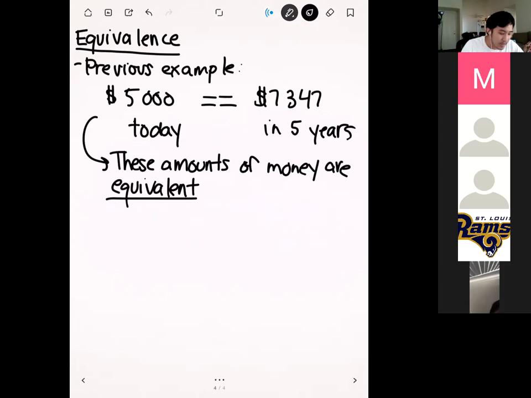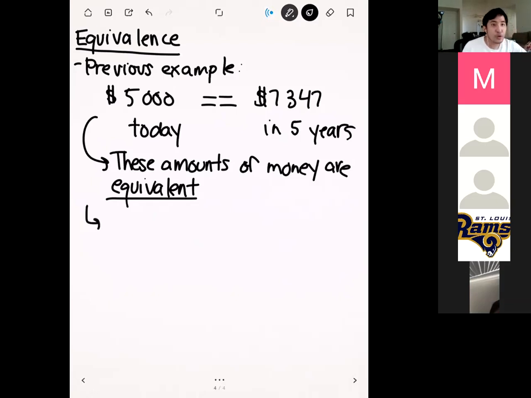But the difference between these is that this $5,000 is $5,000 that you have today, right? This $7,347 isn't the amount that you would have today, it's the amount you would have in 5 years. So all that time has passed, right? And we know that the value of money will change with time, right? So if you're going to wait 5 years to collect or to use this money, you expect that money to grow. Okay? So what we say is that within the 5 years, your money is going to grow to $7,347, and then these two amounts of money are equivalent because they have different amounts, but they're taken at different time points too. Okay.